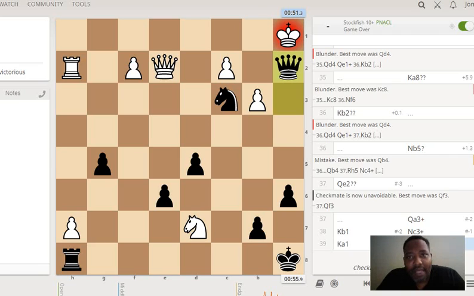Not being able to calculate that many moves ahead, you're not really going to know what they're going to do. So sometimes you have to abandon your plan to react to what they have going on, like I said in a previous video, and you don't know how many moves they need to get accomplished. With a queen and a knight together and the king in the corner, there's not very many moves you have left. Not very many at all.